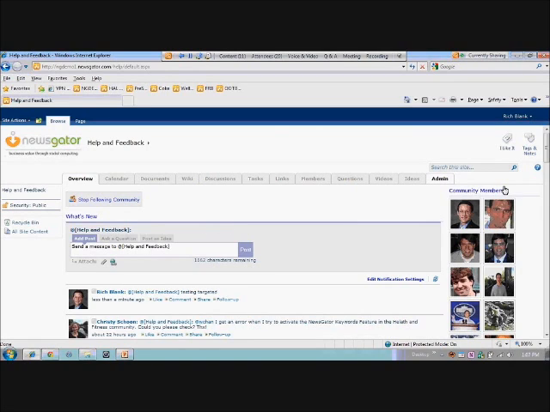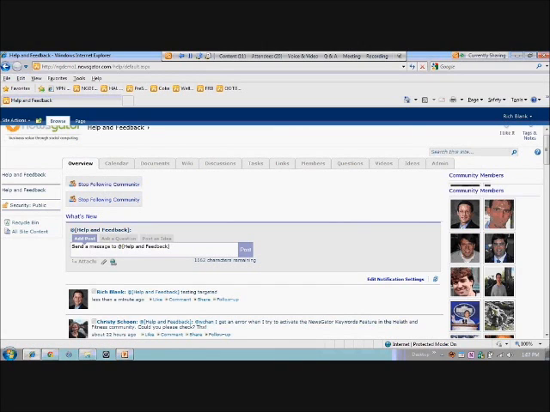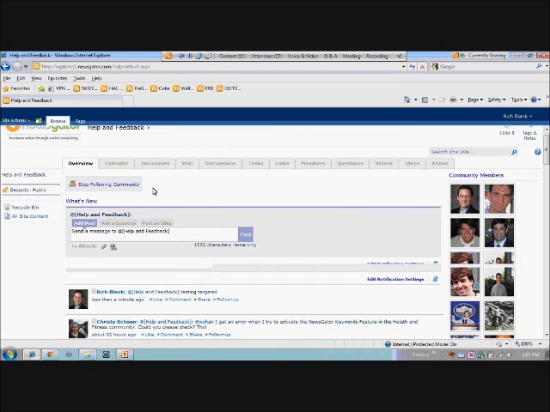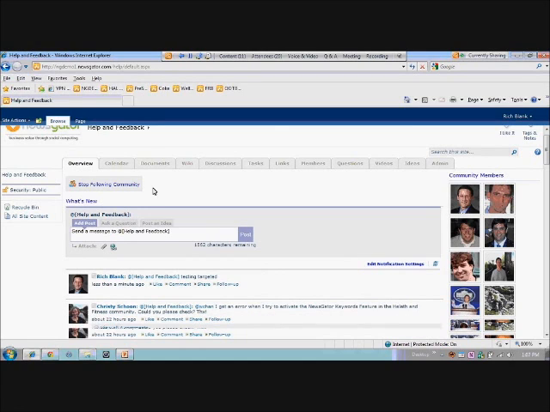We include the members who are following this community, and of course we include an activity stream which is filtered just for this particular community. So this is everything that's happening inside the community, and I can follow and unfollow the community. Social Sites operates under the Twitter model of following: I can follow a colleague or a community, and by following them, those activities and updates will show up in my personal activity stream.